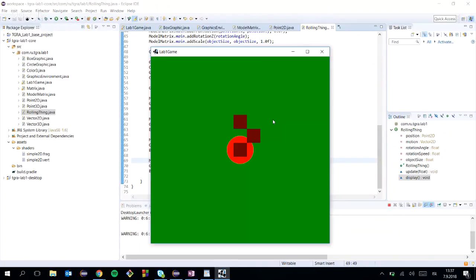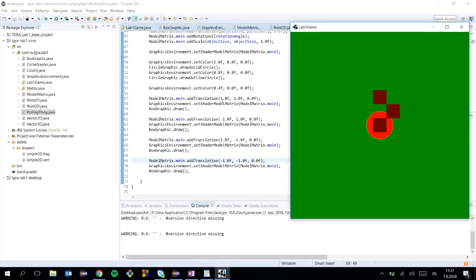Okay, what did I do wrong now? Where are they being drawn? You never went back to the center. Yeah, I never went back to the center. So I drew one here. That's the first one. Let's just look at the numbers. 1, 1, I went to here. Minus 1, 1. I went to here from here instead of going to here where I wanted to go, because I'm already here. Next I go 1, minus 1, so I go back to here. Then I go minus 1, minus 1. So the first one is here, second one here, third one here again, fourth one here. That's not really what I was looking for.